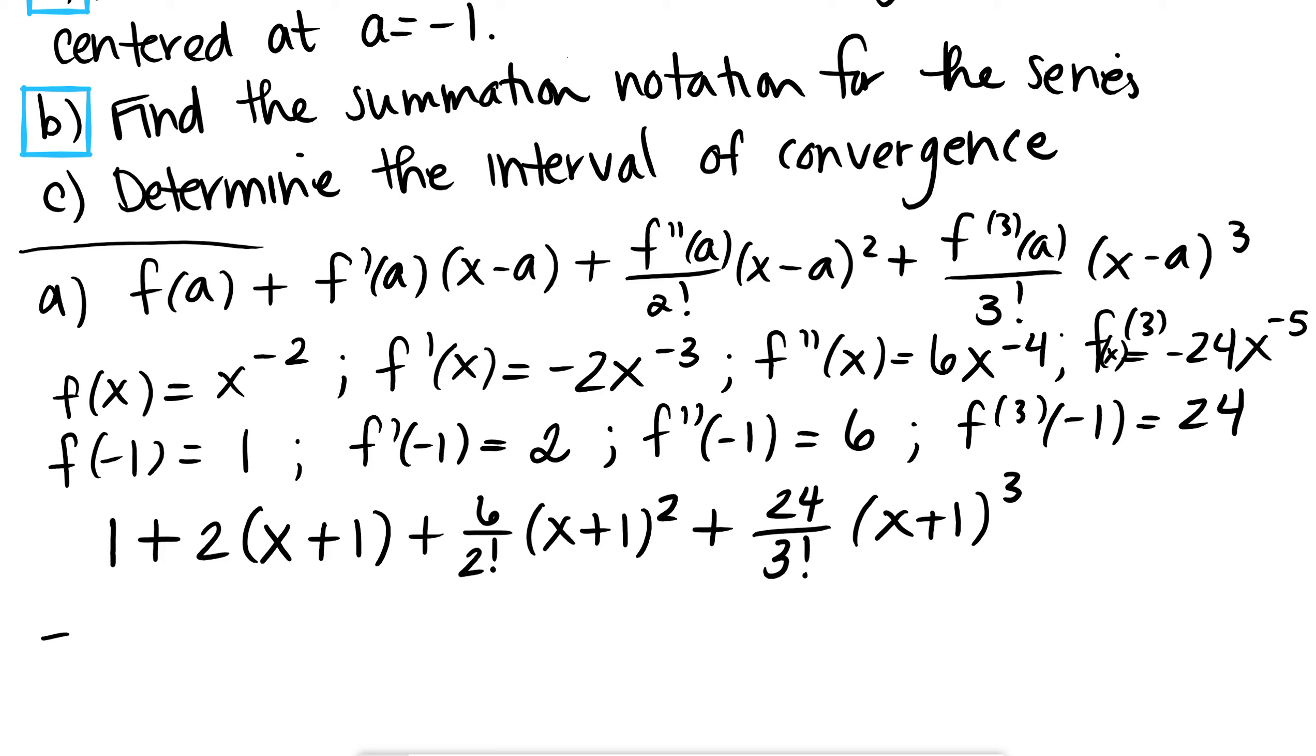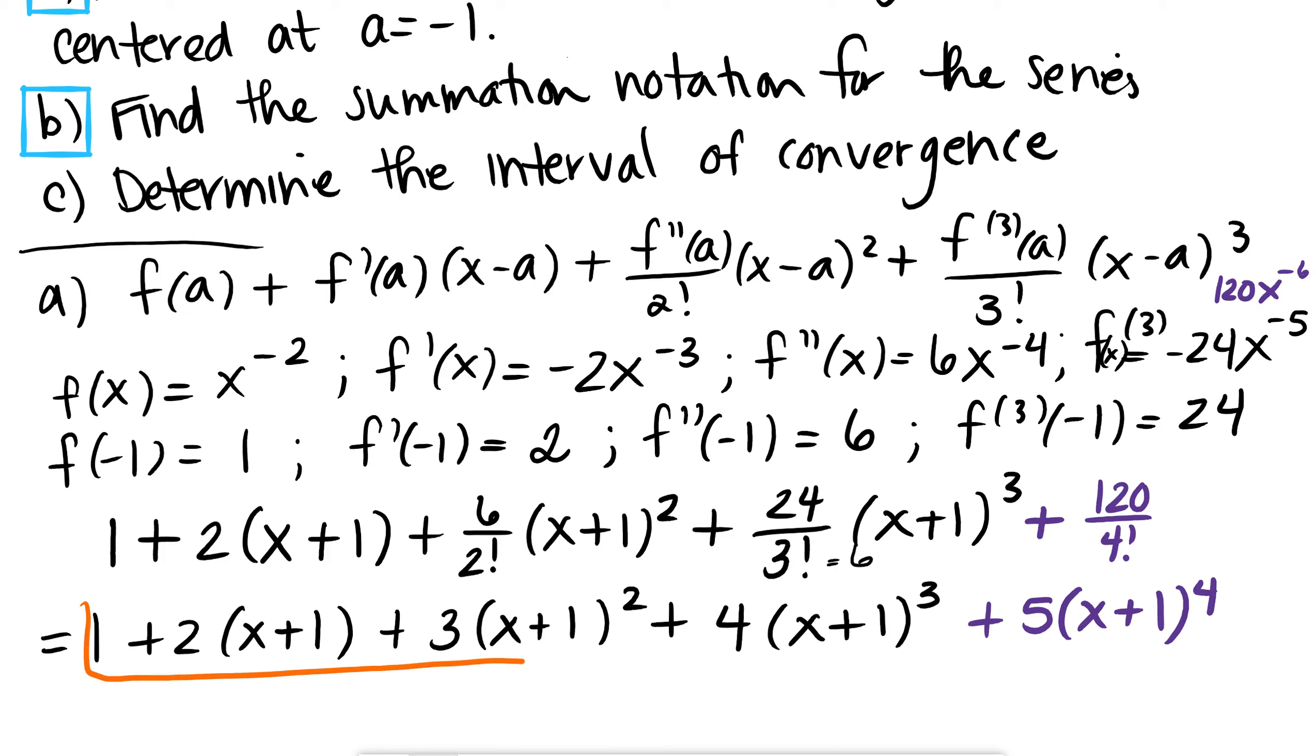f double prime of negative 1, you can see what's happening here. As I take it to the fourth power, that's positive, so that's just going to be 6. And then the third derivative evaluated at negative 1 will be a positive 24 because negative 1 to the fifth power is a negative. Okay, so I think I can find my first four terms. Well, I know I can find my first four terms. So my first four terms are going to be, so f of a is 1, then plus 2 times x minus a. x minus negative 1 is x plus 1. And then I'm going to have plus 6 over 2 factorial times x plus 1 squared. And then finally plus 24 over 3 factorial times x plus 1 cubed.